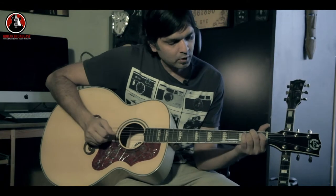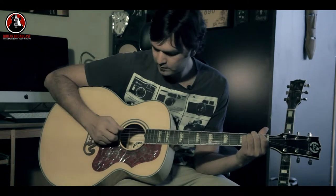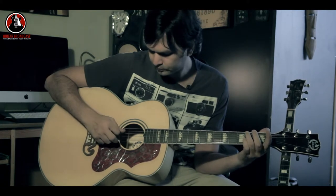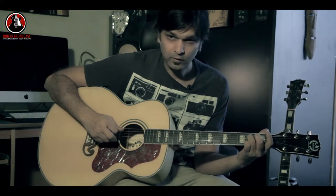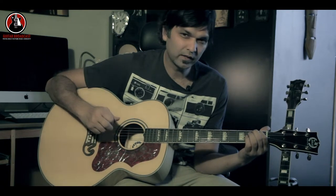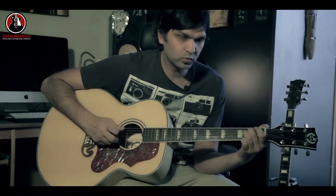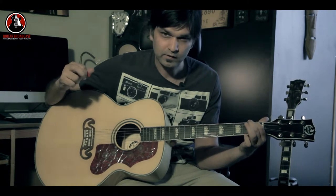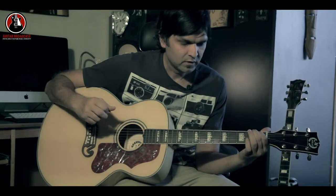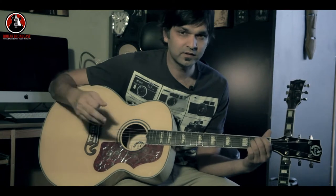So the most difficult part of this intro and riff is this three note run. Start from this E note on the D string, then B note on the A string, and then B flat, and you play 1 2 3, 1 2 3. Start like this. Once you are done with this, this is the most difficult run, and other things are easy.